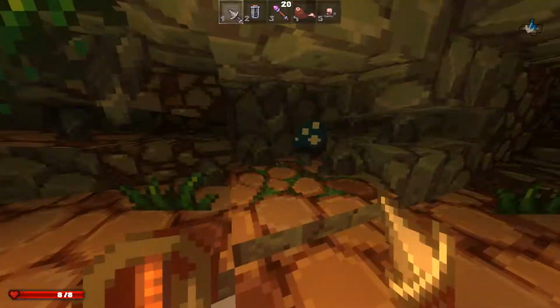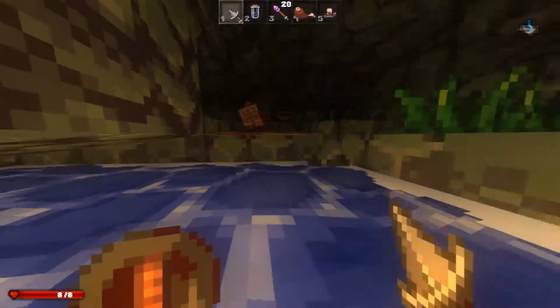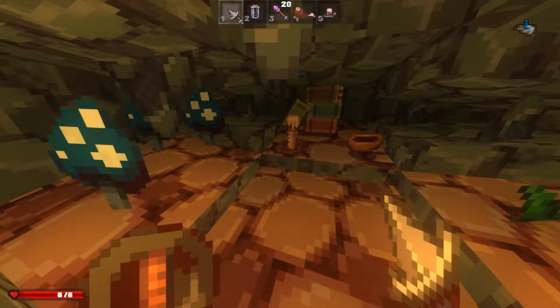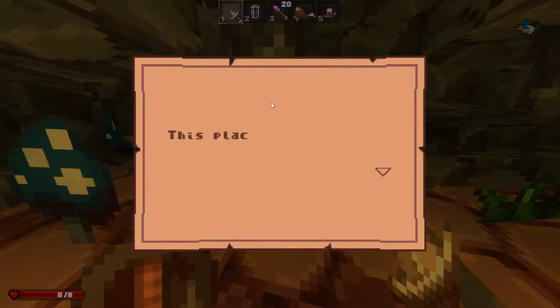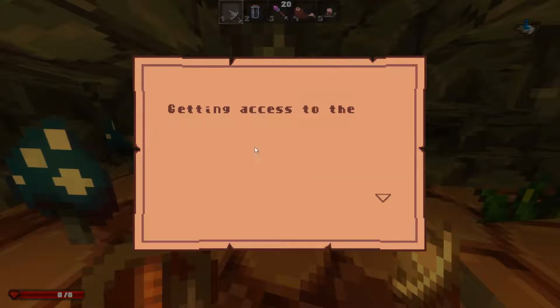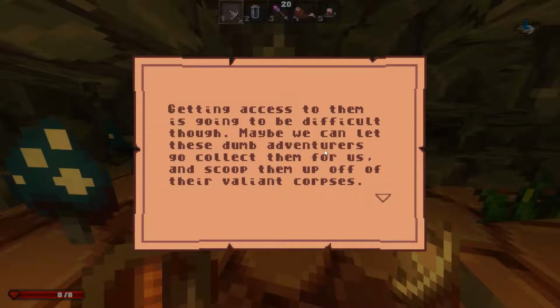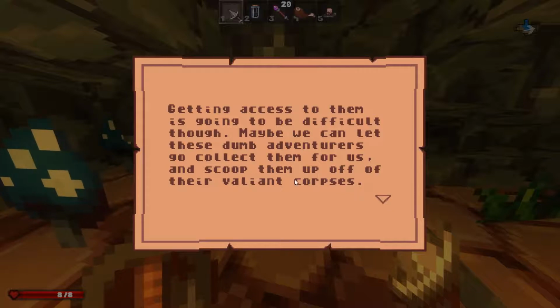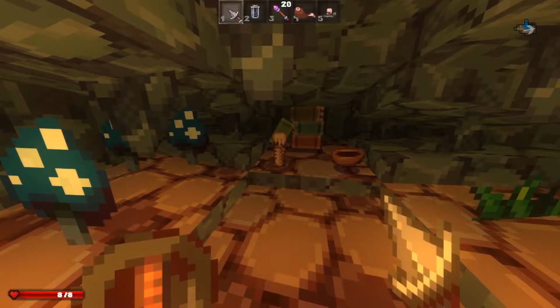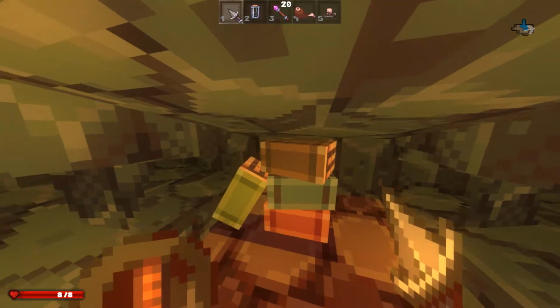Bunch of bones. Let's see if there's anything in this barrel. Don't think so. Get discarded note. This place is perfect, even more artifacts than I hoped. Getting access to them is going to be difficult though. Maybe we can let these dumb adventurers go collect them for us, and scoop them up off their valiant corpses. So I'm curious as to who may have written this.